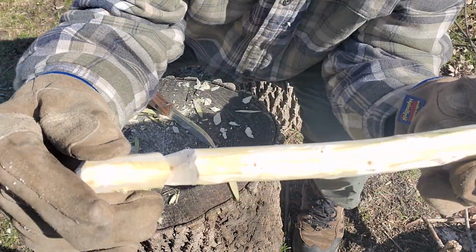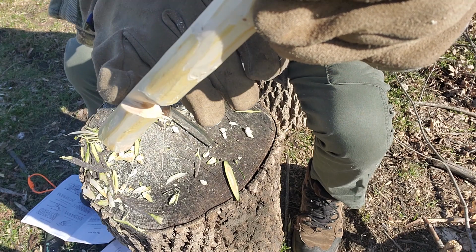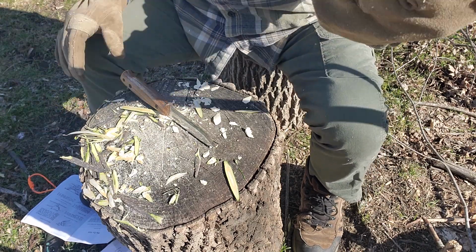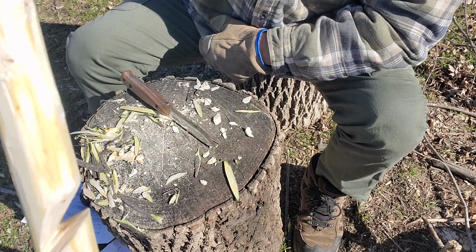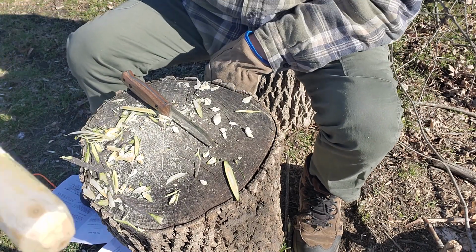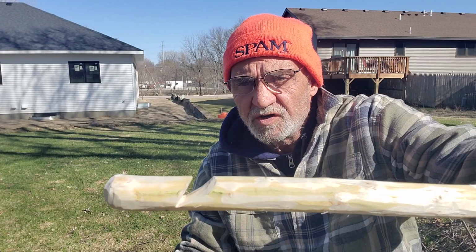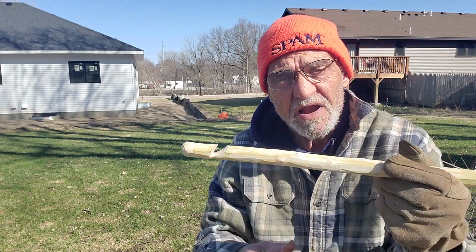And now if you look carefully, you can see that dark center piece there on the inside of that notch. And that's about halfway, and I'm going to say I'm about 2/3 of the way in. Pot hook, or Beaks head, if that's what you want to call it. How good it is, have no idea. Oh, we have our pot hook there, and the next thing we're going to do is a round notch.